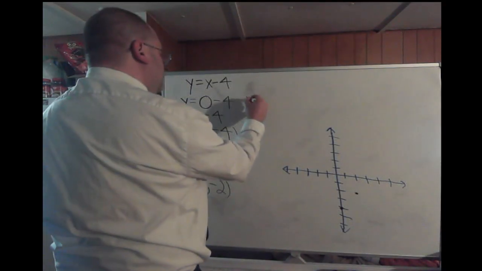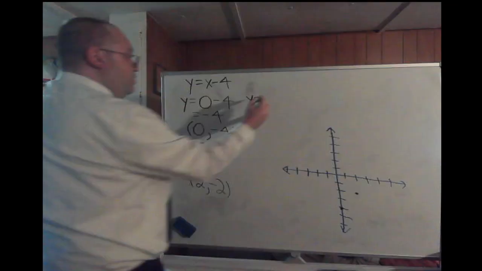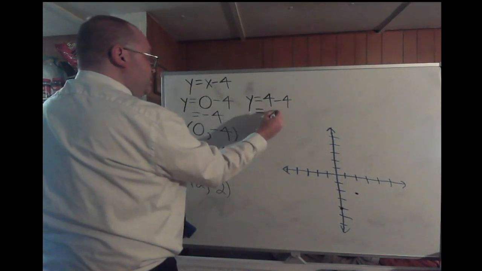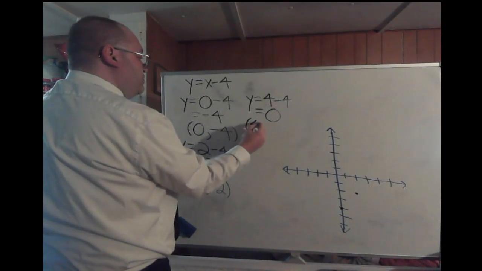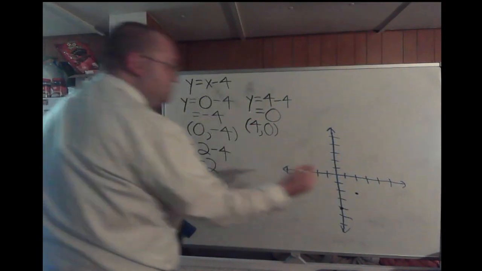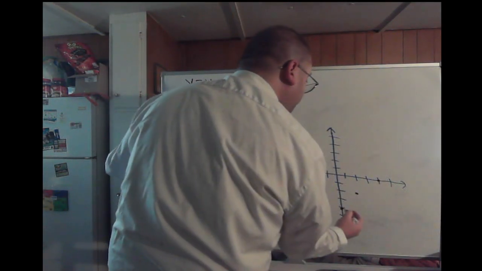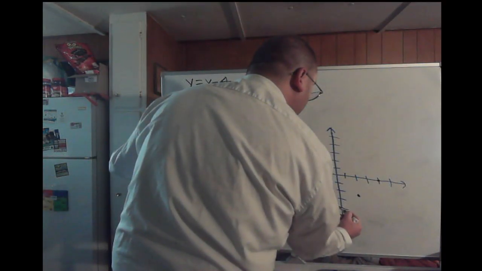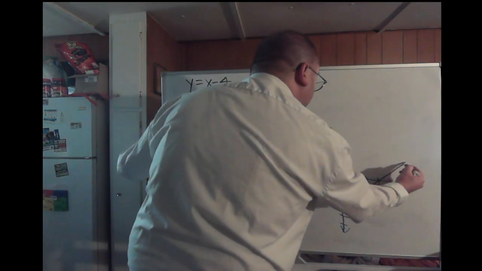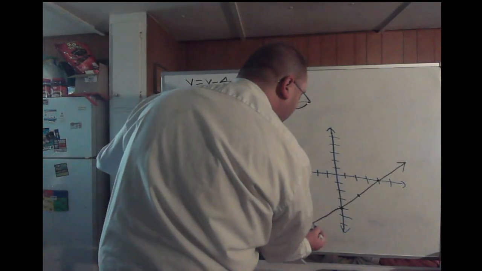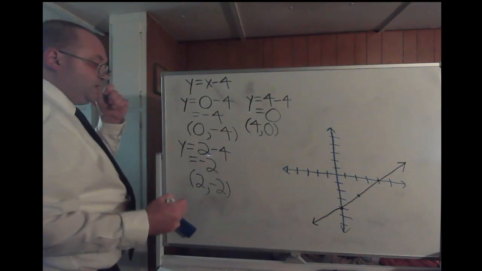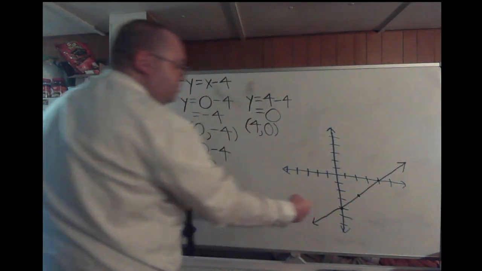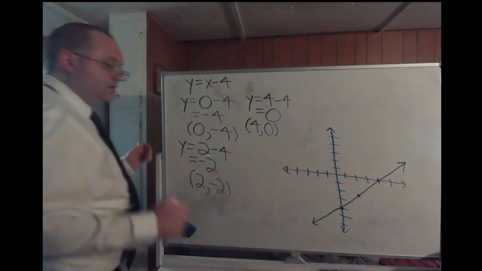And then, last but not least, let's make x equal to 4. So y would equal 4 minus 4, which is 0. So when x is 4, y is 0. So that's going to go right here. It's not perfectly linear, is it? I may not have drawn this the straightest, I apologize, but I've done the best I can. When you connect the ordered pairs plotted on the coordinate plane, this is what your line will look like.